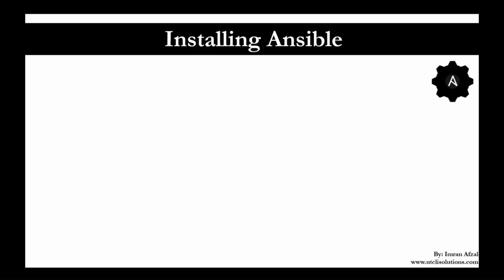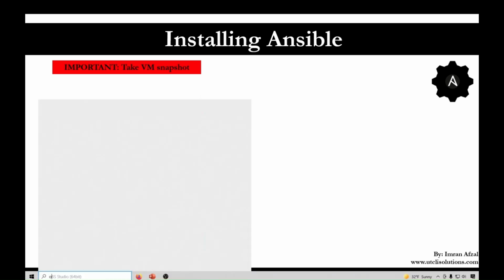Hey folks, so this is the last step of our lab setup. We have downloaded and installed Oracle VirtualBox, then we have downloaded and installed Linux operating system. Now it's time to install Ansible software or Ansible engine on our Linux operating system. All right, so one important thing before you go ahead and install Ansible is that I want you to take a VM snapshot. This will allow you to revert back to the VM original state when you took the snapshot in case you do make a mistake or do some kind of misconfiguration on your Linux operating system. All right, so go to our Oracle VirtualBox.